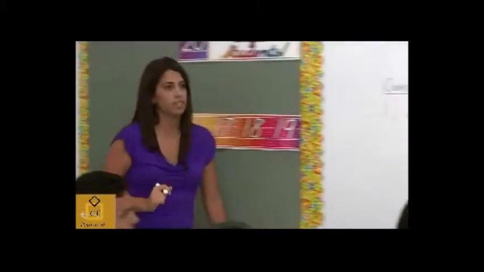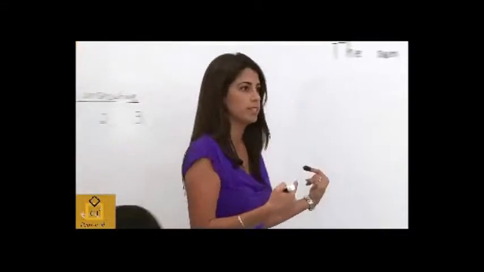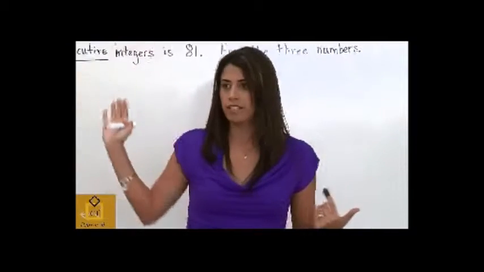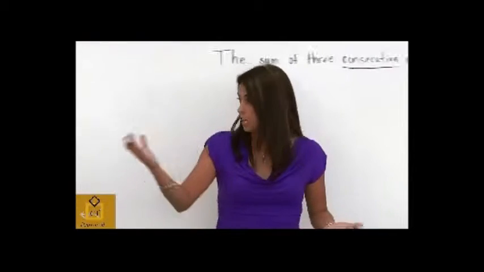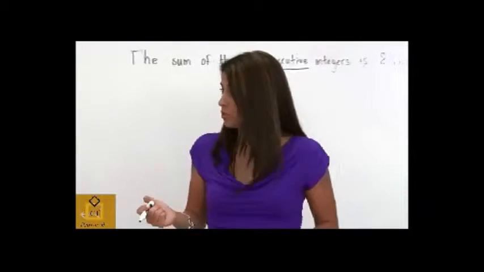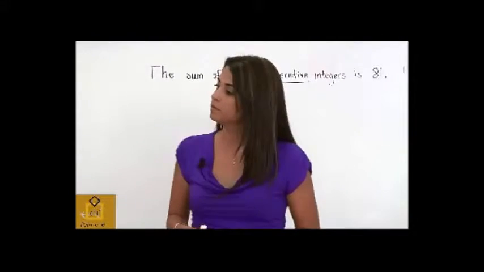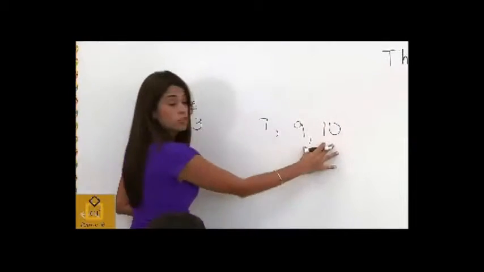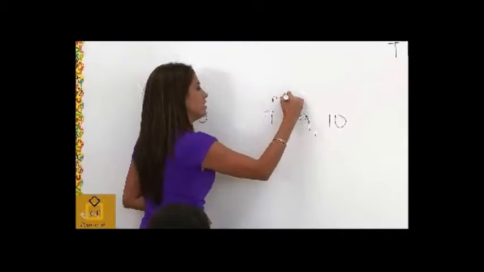One after the other. 1, 2, 3. Are those the only consecutive numbers that exist? No. Infinite consecutive numbers. Now give me an example, Chrisnell, of non-consecutive numbers. Let's say 7, 9, 10. 7, 9, and 10. They're not consecutive. Maybe these two are, but not 7 and 9, okay?